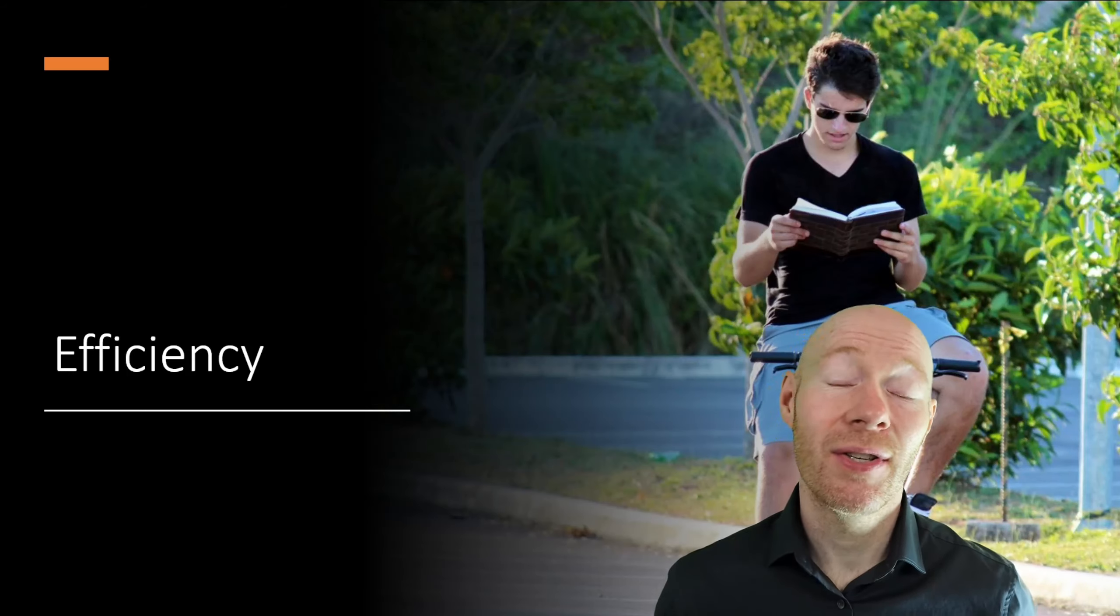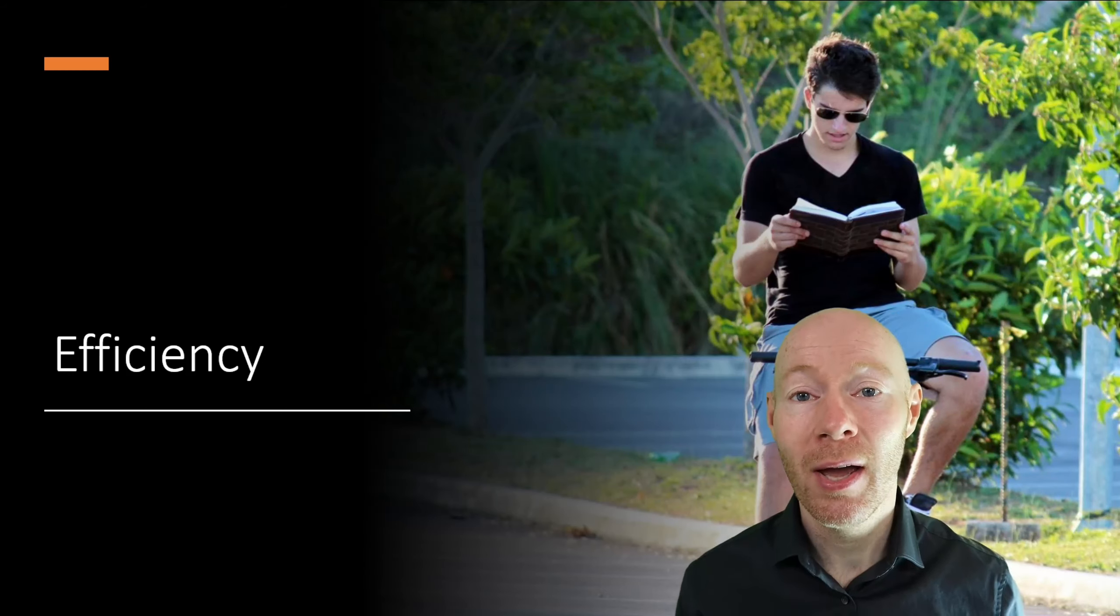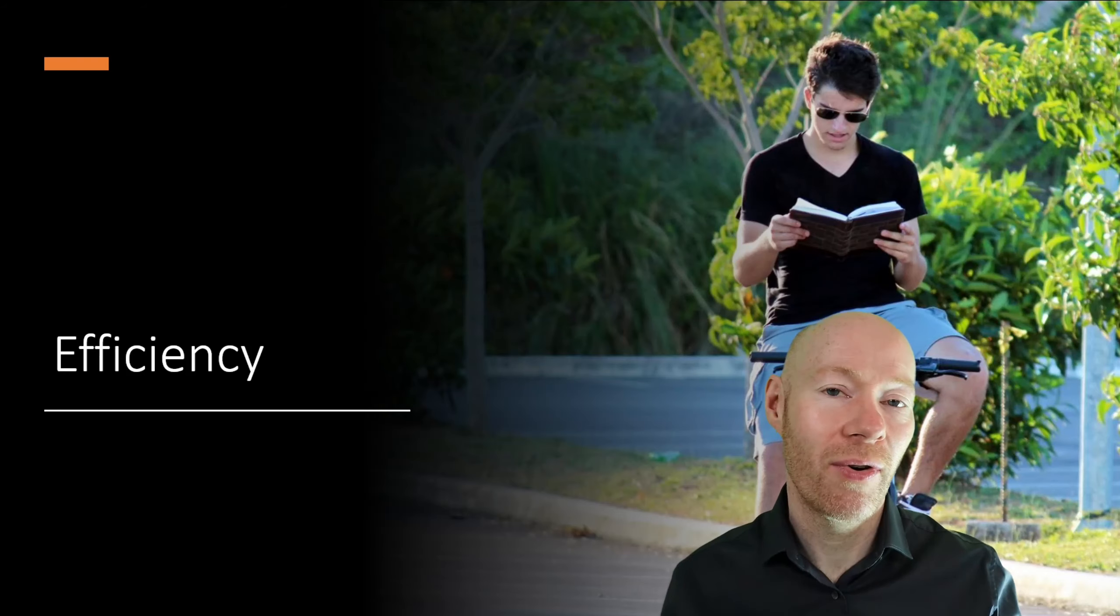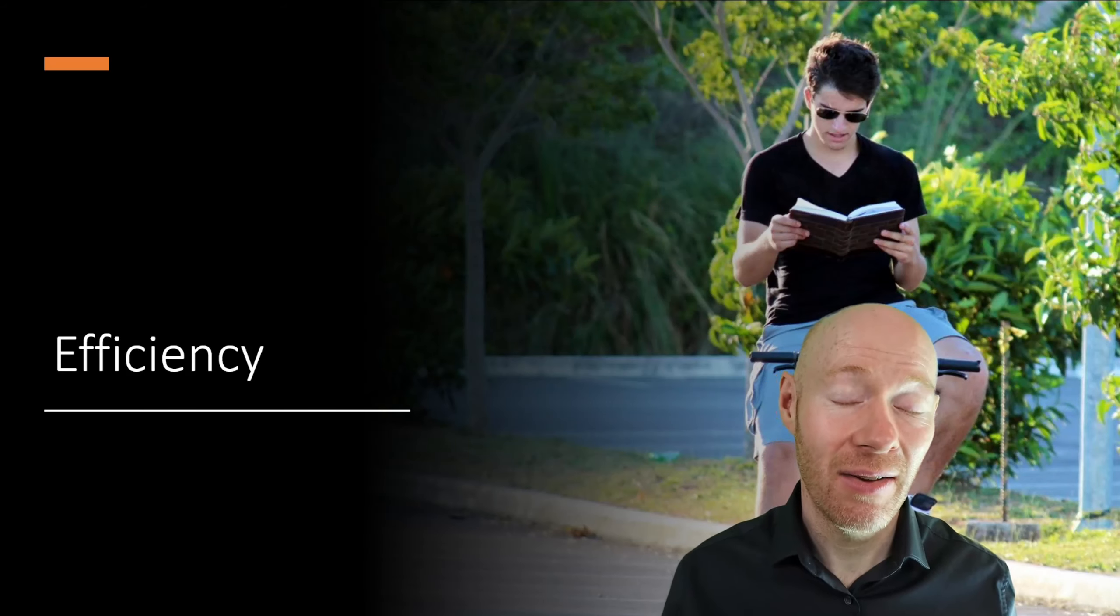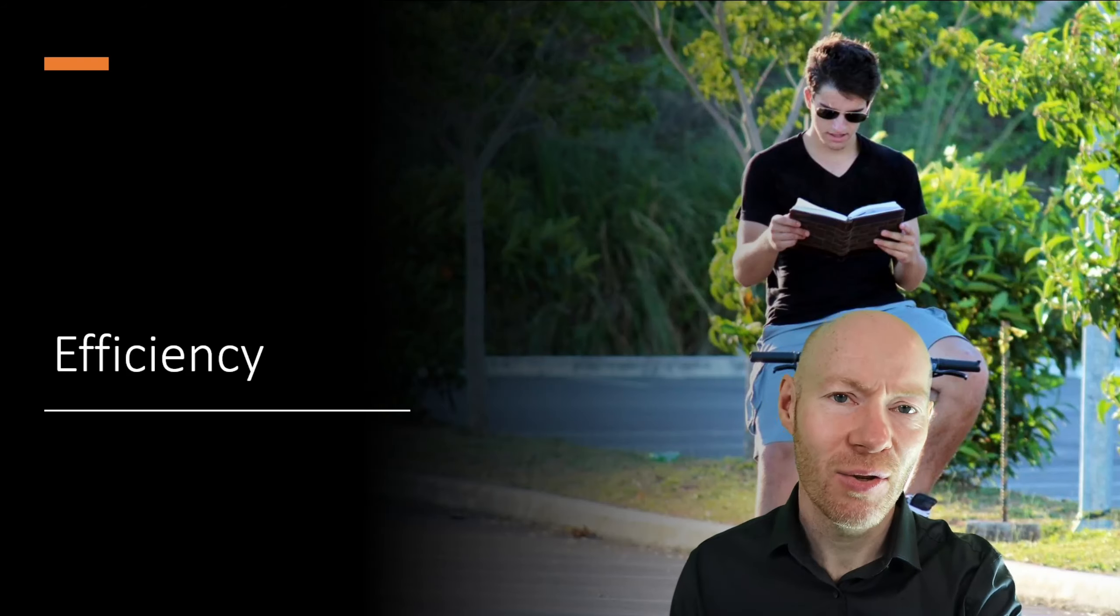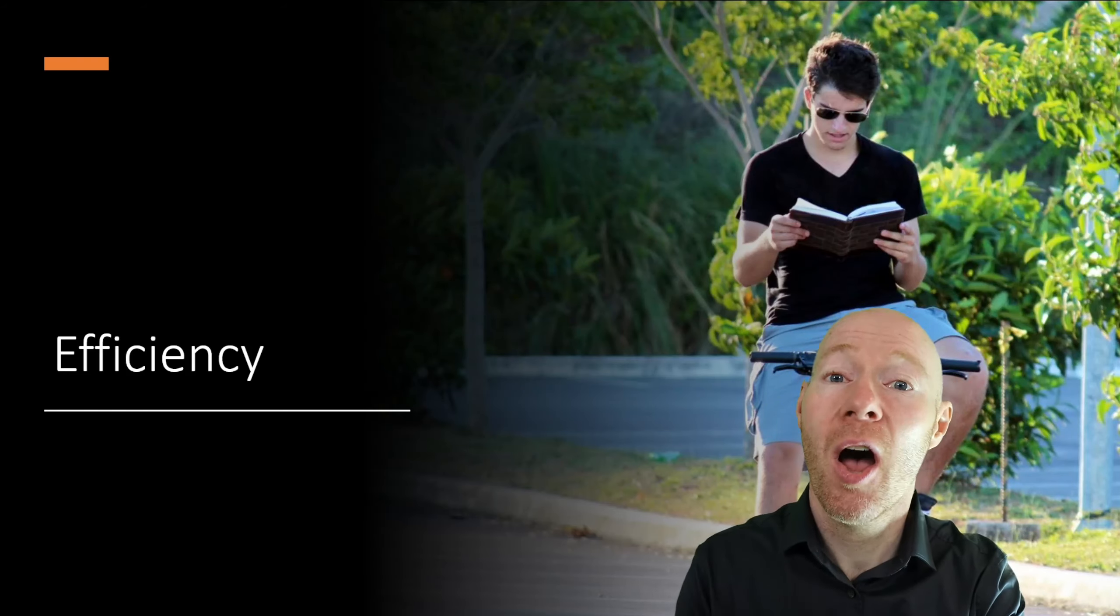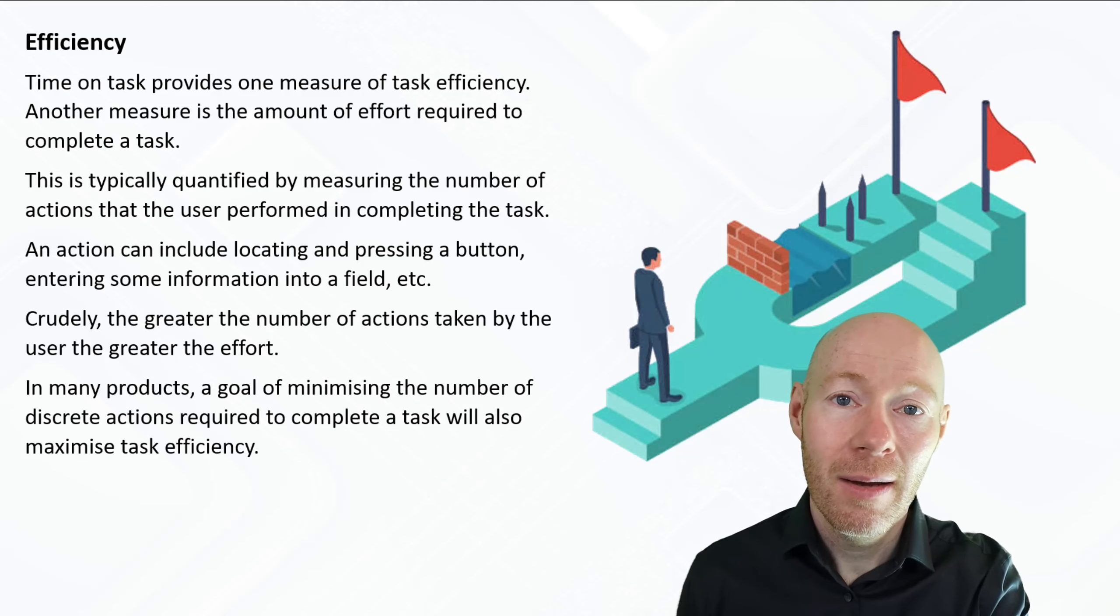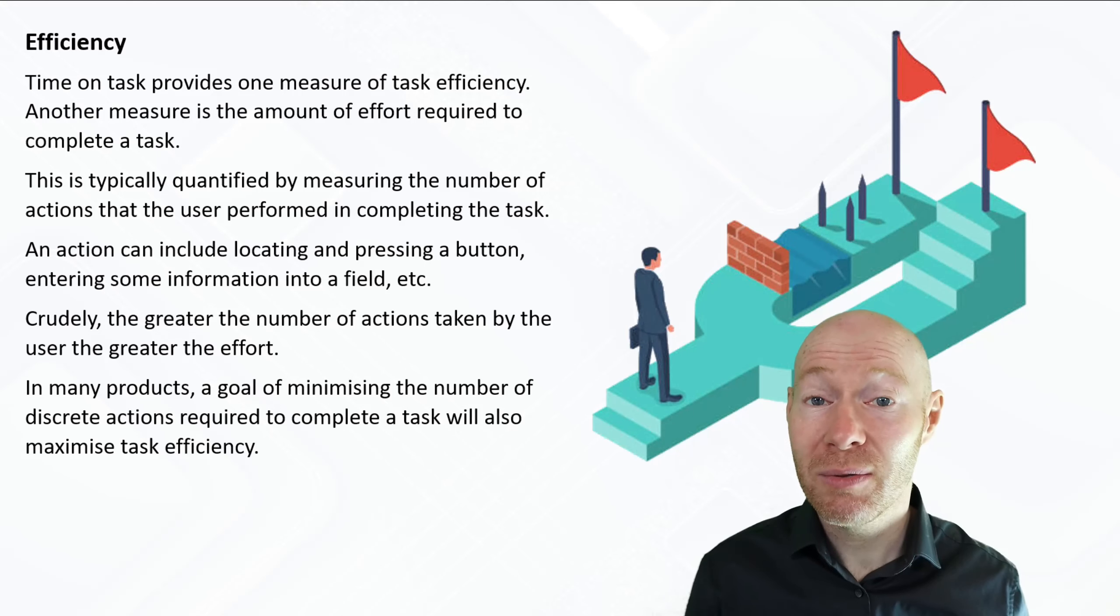This section has a look at efficiency, and it's important because quite often, from a business or organizational point of view, we want our users to be productive and hence efficient. Also, if the user feels that the software is holding them back or does not let them be efficient, that can be quite a significant source of lowering our overall user satisfaction. In this section, we're going to look at a couple of different ways that we can measure efficiency, and we've really encountered one way, which is time on task.